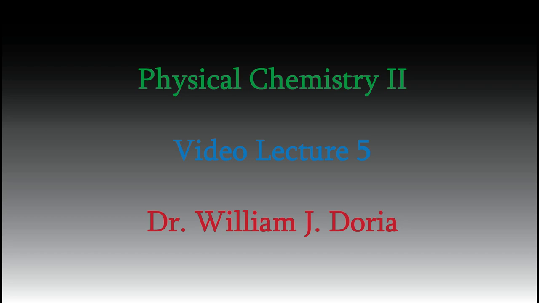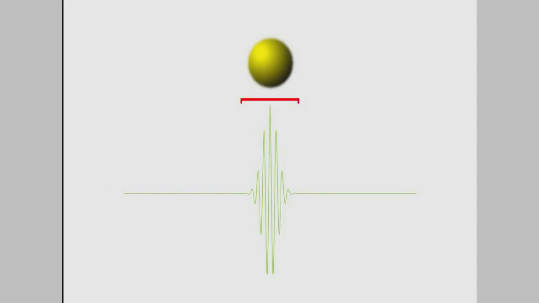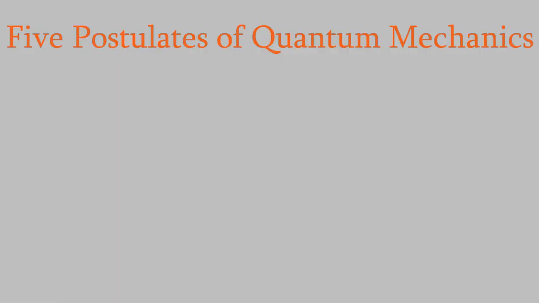Hi, and welcome again to my videos for Physical Chemistry 2. In the past two videos, we've been looking at some of the fundamental ideas of quantum mechanics. We've seen that one of the fundamental concepts is that objects that we usually consider to be particles actually have wave-like nature. Because of this, there are five basic postulates of quantum mechanics that underlie all the most important ideas of the field.